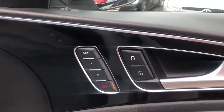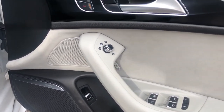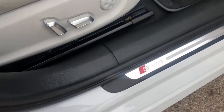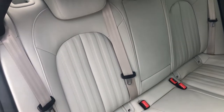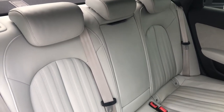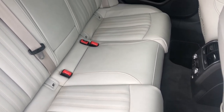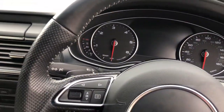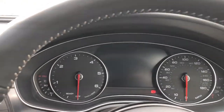On the door card you've got memory settings, piano gloss black and chrome, lunar silver on the Alcantara, Bose audio, heated electric folding mirrors, electric windows — the list goes on. There's also the S-Line door inlay. The rear seats are exactly what you'd expect from Audi — sheer class, unrivalled comfort, and bespoke elegance. You've got quad zone aircon, meaning both front and rear passengers can independently adjust temperatures. It's really a game changer, and having just sat in it — uber, uber comfortable.